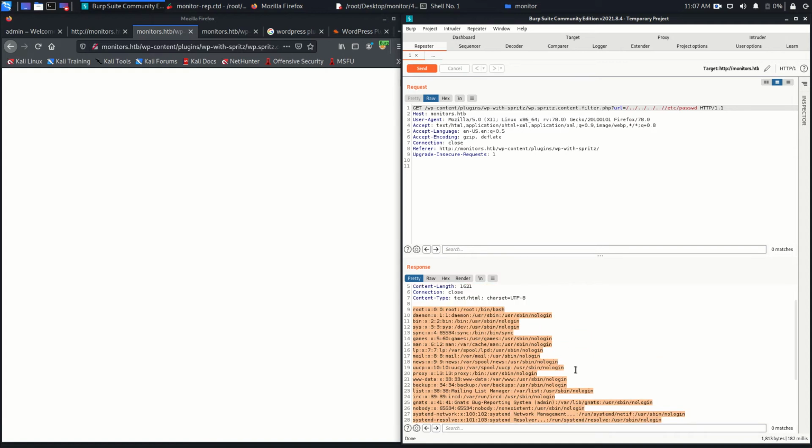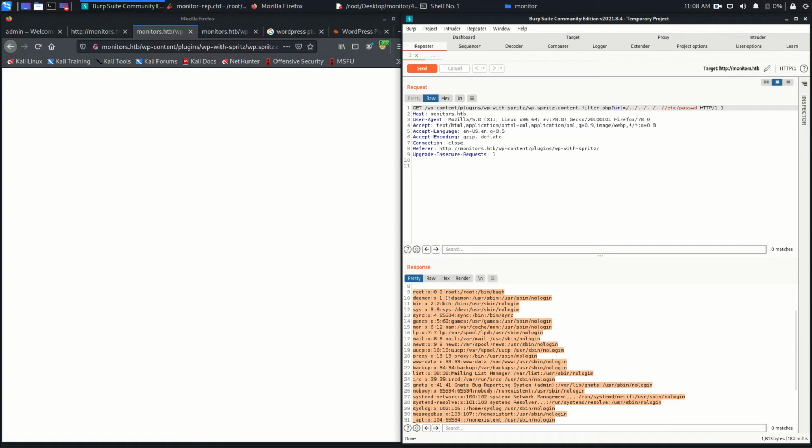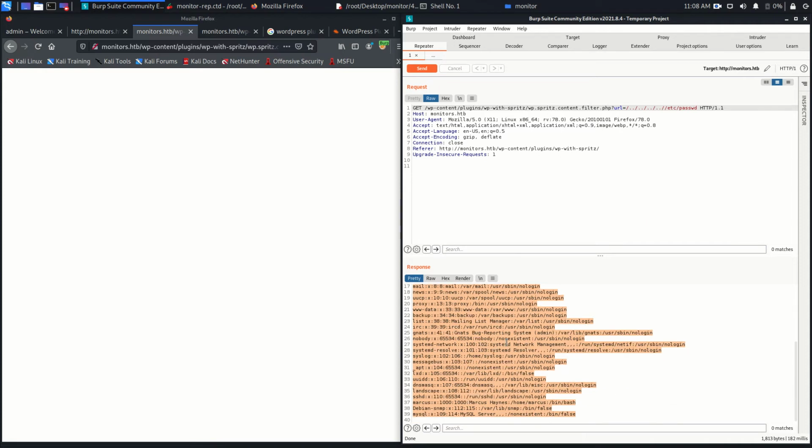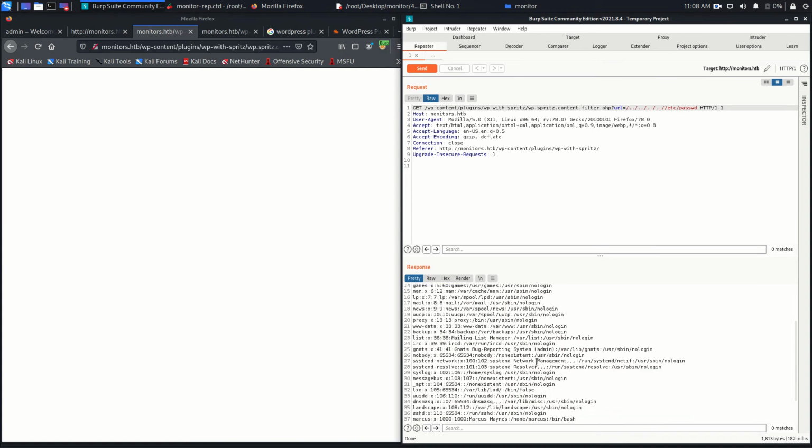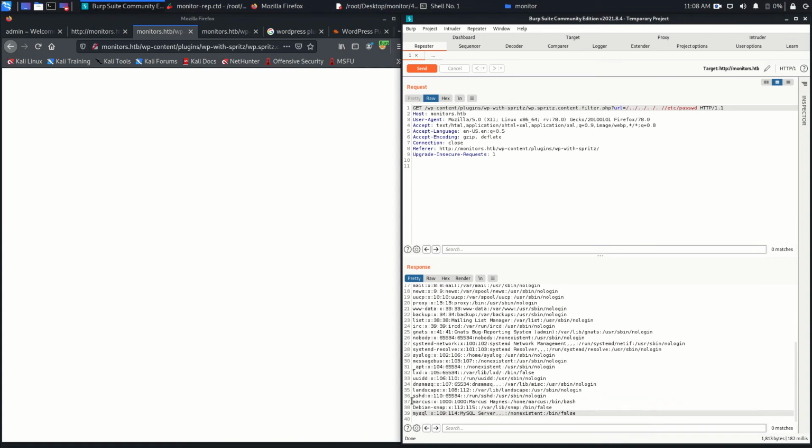So there is a passwd file in Linux inside the etc directory where you can see all the users with their user ID, group ID, and which bash or sh they can run. Okay, if you look closely, you will find that the Marcus user has ID 1000 and has the home directory /home/marcus, and the others, I think, do not.